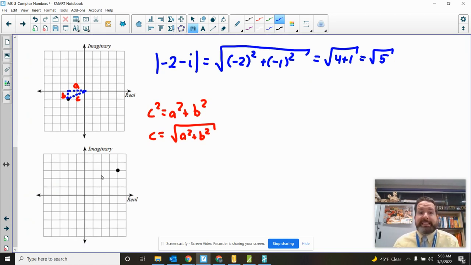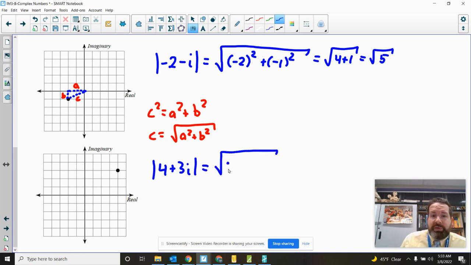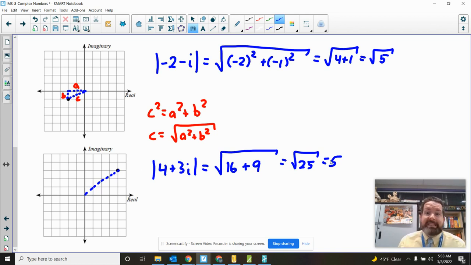Here's what I want you to do. I want you to try this next one. So pause, identify the number, run through the process. Let's see if we get the same answer then. Okay, you better have paused and tried this already. First, the number, it's going to be 4 plus 3i. So I'm looking for the absolute value of 4 plus 3i. That's going to be the square root of 4 squared plus 3 squared, which is the square root of 25, which is just 5. So this length from the origin, so from 0 to that complex number, has a length of 5, and therefore that's the absolute value of this number.